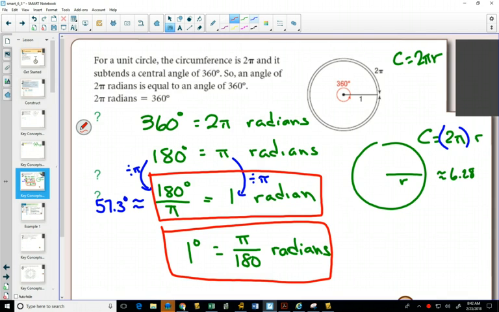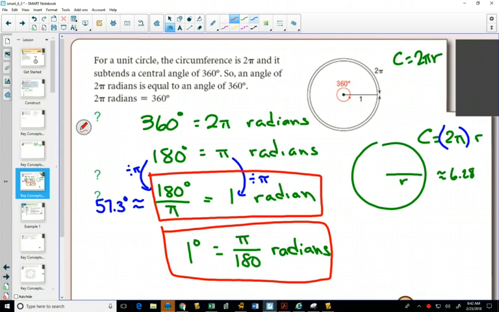Now, those formulas are very similar. If you try to memorize them directly, you're going to mix them up. But if you start off by just knowing this fact, there's 2 pi radians in the circle, there's 360 degrees in the circle. You probably don't have to memorize that, you probably know that already. Then you can just figure this out: 360 is 2 pi. That means pi radians is 180 degrees.